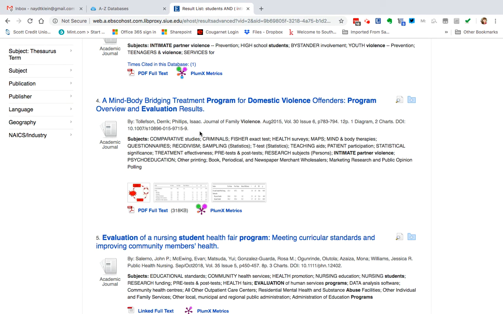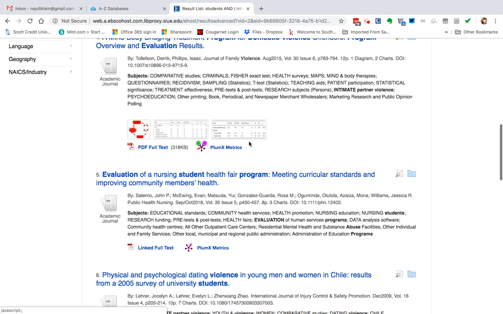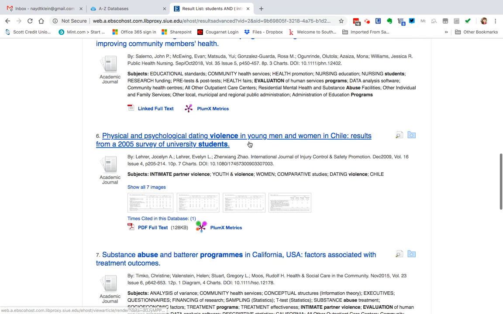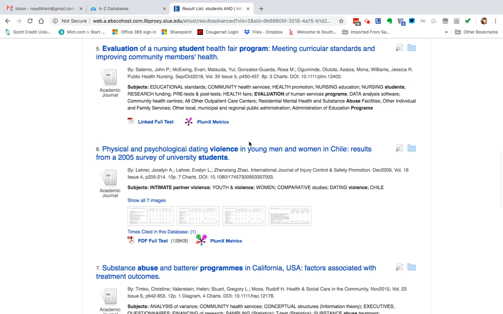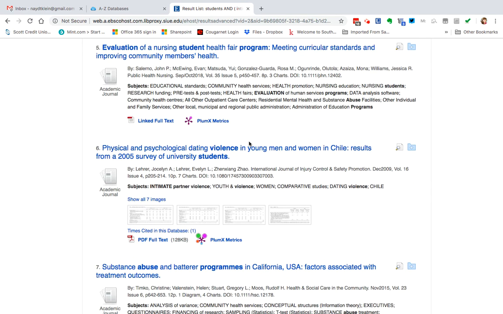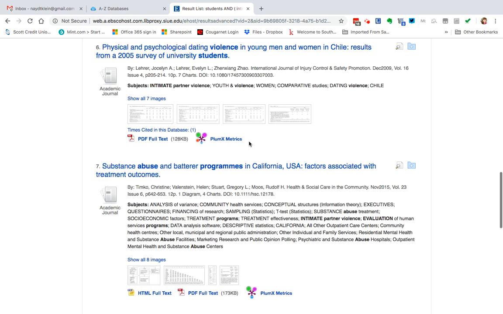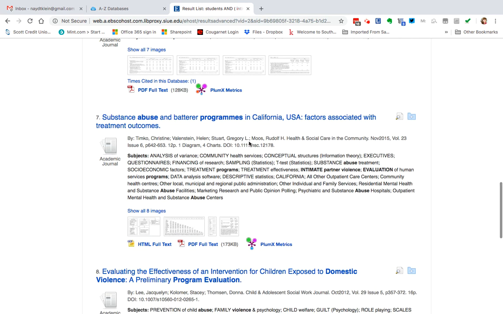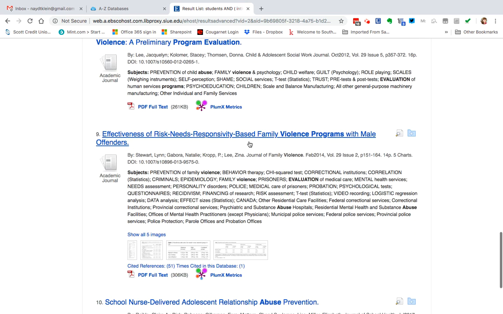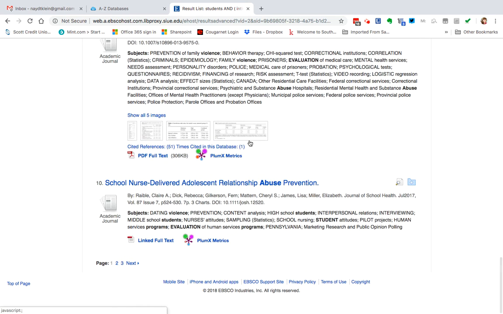We're more interested probably in prevention if we're talking about college health populations. So we're just going to kind of go through and keep searching, kind of scan these. Student health fair, probably not that helpful. Substance abuse and batterer programs in California, maybe not so much. So don't give up, just kind of keep going through and skimming. We're going to look at the next page.